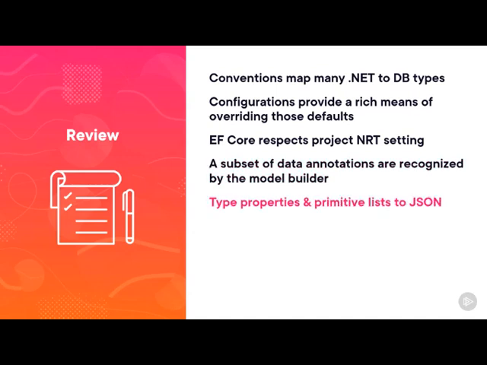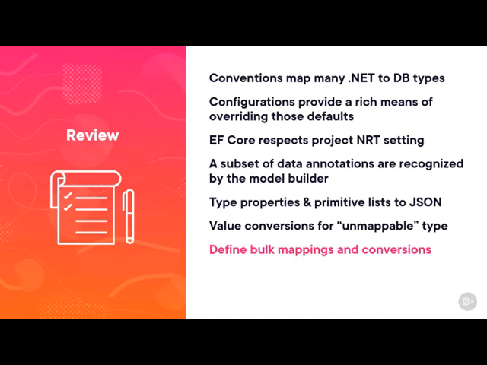You learned a bit about EF-Core's support for persisting complex types and collections of primitive types into JSON in your database, and using value conversions to help EF-Core persist types, sometimes types that you want to persist differently than it wants to, for example, saving enums as strings rather than integers, or even types that don't have a database counterpart, such as my favorite, .NET's color struct. Then you learned about EF-Core's support for bulk configurations and conversions. And finally, about the complex property mapping for persisting complex types in their own column in the database table, as opposed to compressing them into JSON that we learned earlier.